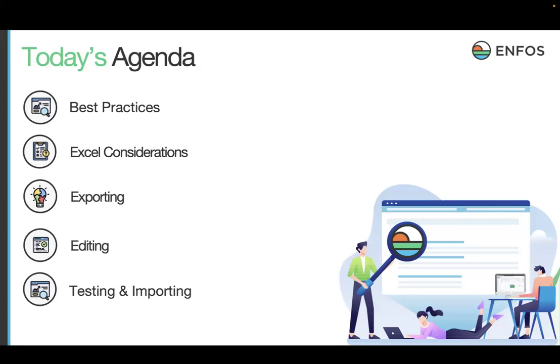The goal is going to be exporting a plan, an example plan, where you have basically built yourself a template, making edits in Excel, and then re-importing that back into Enfos. And we're going to start with a single plan at a single AOC, but at the end, we'll talk about scaling it up and doing bulk data migration for many AOCs at the same time. So we're going to talk about Enfos, but we're also going to talk a little bit about Excel. And I'm going to start with some basics, some overview, and then we're going to get into Enfos and do a live demo.